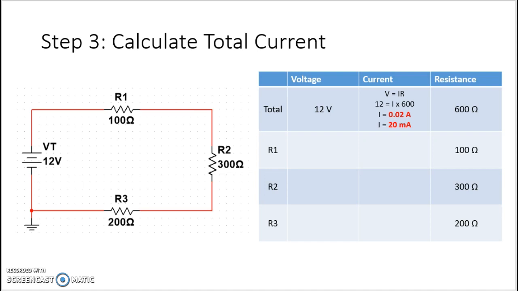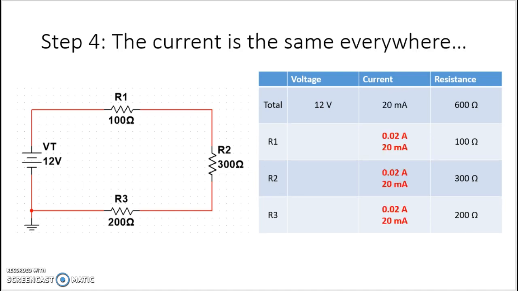In fact, maybe I'm going to type this in here as 0.020. Now we need to know a little bit about series circuits to move forward. Remember we said there's only one path and the current of the electricity through that circuit has to be the same everywhere. So if you found the 20 milliamps total, that means you found all of the currents. We just have to copy those values down. And now the beautiful thing is: you know that you have two out of three things in each of the rows, so that means all we have to do for the remainder of these problems—to find how much voltage dropped going across the first resistor, second resistor, third resistor—it's just I times R in each of those three rows.